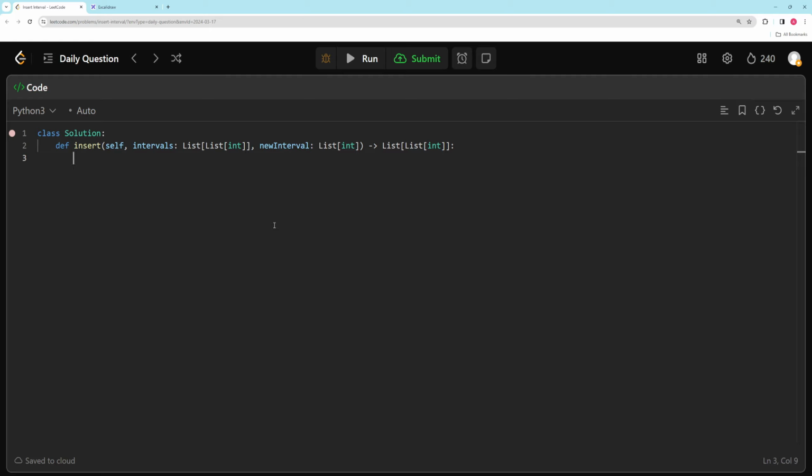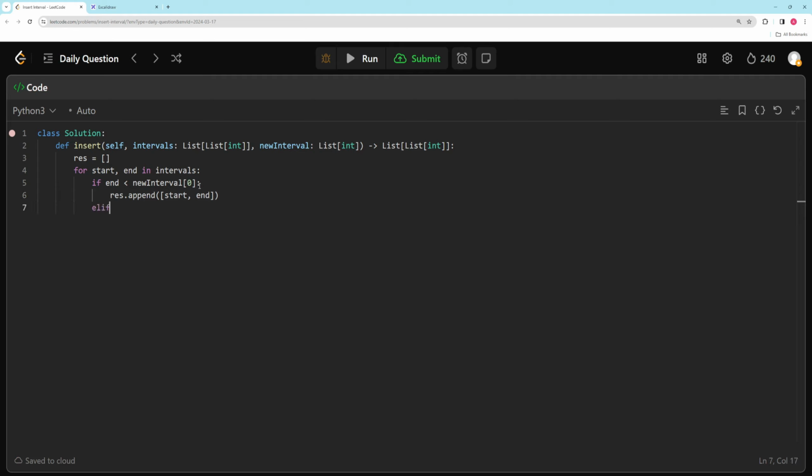So we don't need to sort because it's already sorted. So we can just use this new interval to determine the one we're holding. So we can loop through our intervals, and we can destructure the interval into start and end. So we can say for start, end in intervals. So we're going to first check if the current interval in the array comes before the interval we're holding. So if end is less than new interval 0, the start of the new interval, that means this interval in the array should just, oh yeah, I forgot, we need to make a result array. So if this interval comes before the one we're holding, we're just going to put this interval in the array. So we just say res append start end.